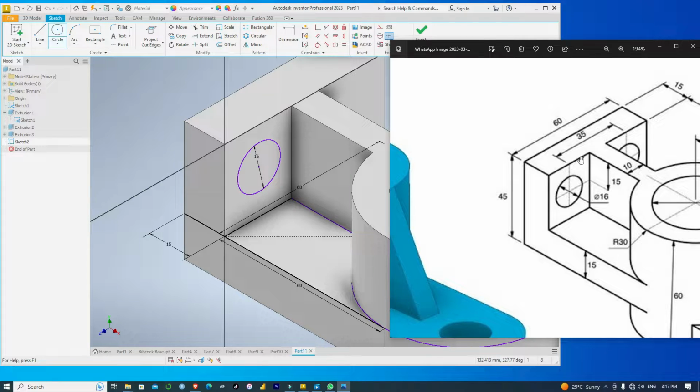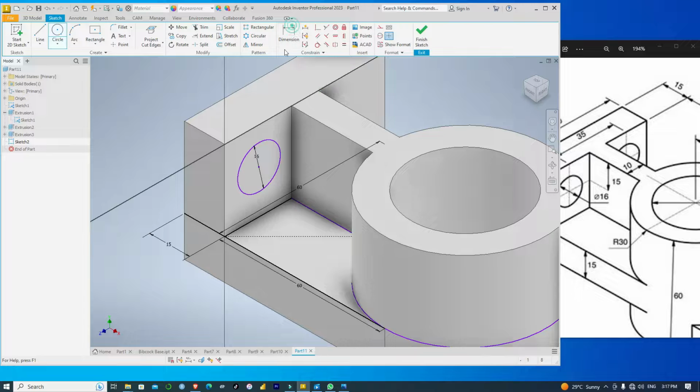From the middle, is 35, so it is 12.5 on this side and 12.5 on this side, so that 12.5 plus 12.5 gives 25. Then we take 25 plus 35 gives 60. So it is 12.5 from this edge and 15 from the upper edge. So let's dimension.